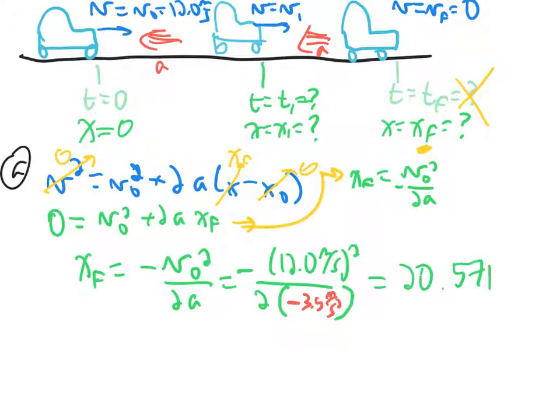In fact, it turns out to be 20.571, and then we check our units, meters squared per second squared over meters per second squared, and we see, as has happened several times, the second squareds cancel exactly, the meter squared cancels once, and we're left with, as we hope, meters. Tracking our sig figs, we have at best 2 significant figures because of the 3.5, so I should really round this to 21 meters. I'm probably going to carry an extra place all the way through as we start doing some other stuff just to keep track of it. So there we are. The car stops in 21 meters.